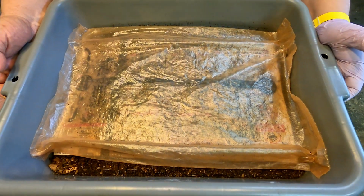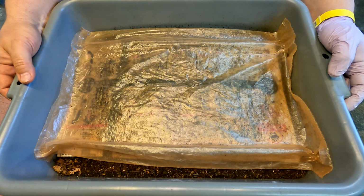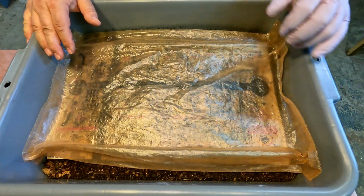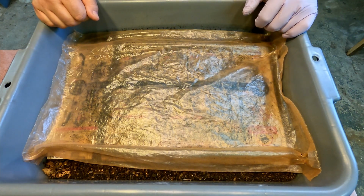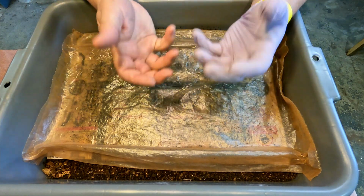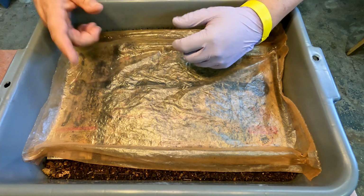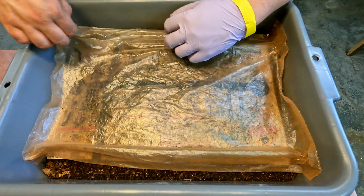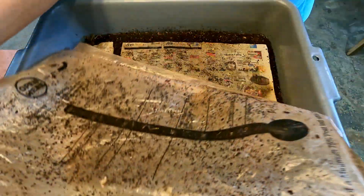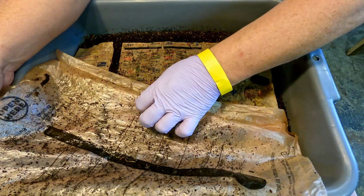The container that we're starting with here holds the cocoons, and it's going to depend on what's needed in this system before I head upstairs to get food. I'm fairly certain that in the other system, I'm just going to bring down my normal portion of food, maybe 2 or 3 handfuls, and that's what's going to go into the regular worm bin. But here in the cocoon bin is where I'm uncertain about what might be needed to keep things moving in the right direction.